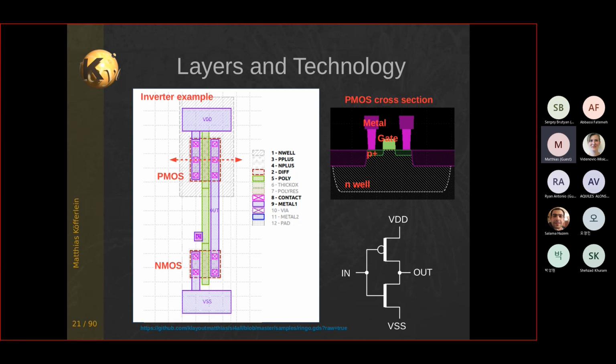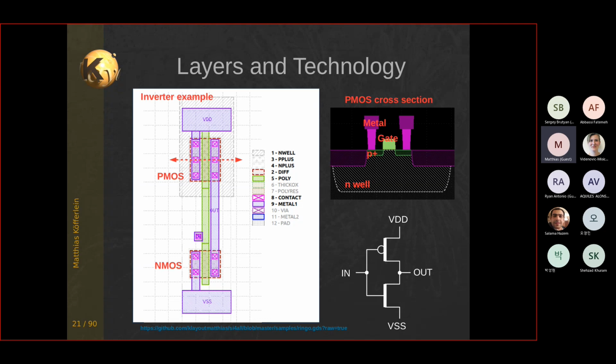And that's the schematic. An inverter has a P and an N device. And the layout looks like the left one. So this is the N device, that's the gate, source and drain. And you have the P device, and the P device sits in an N well, so you can manufacture a P device there.